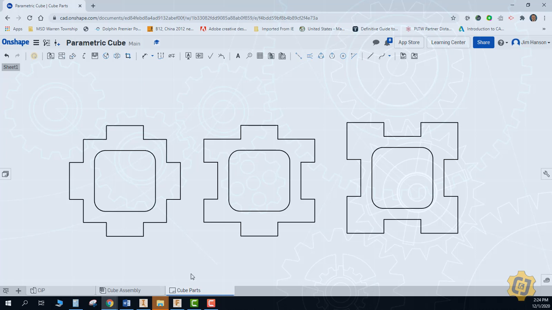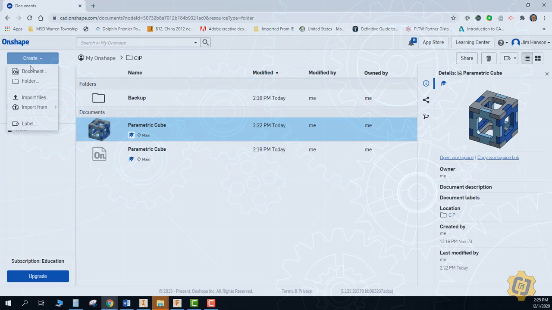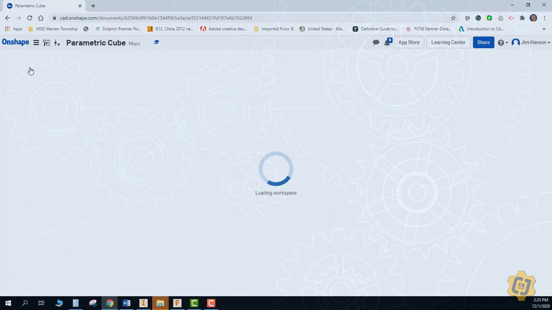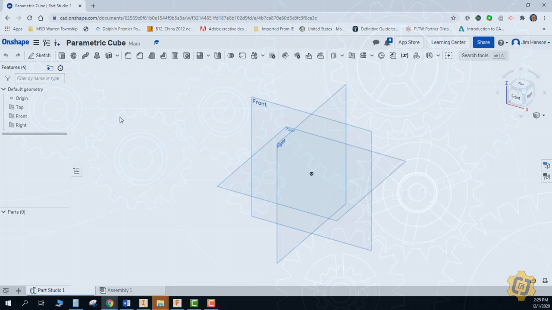out for my laser. As you inspect those pieces, you can see that you have one that's all tabs all the way around. You have one that's no tabs or slots all the way around, and then I have one that's half-half. This is the one that I'm going to go ahead and start with. So I'm going to go ahead and create a whole new file. And as I stated, I don't want you to think of this just as a document anymore. This is now a project where all of my pieces are going to live. All right, so let's get started.